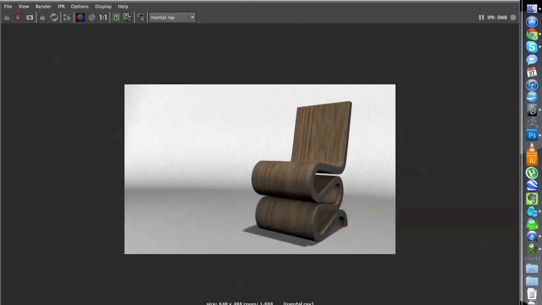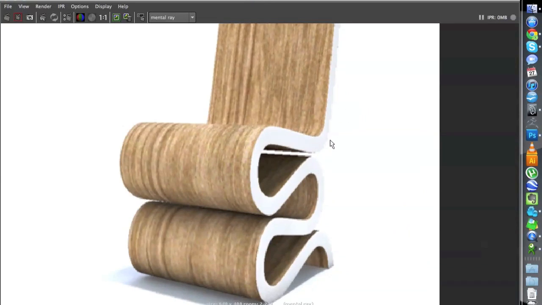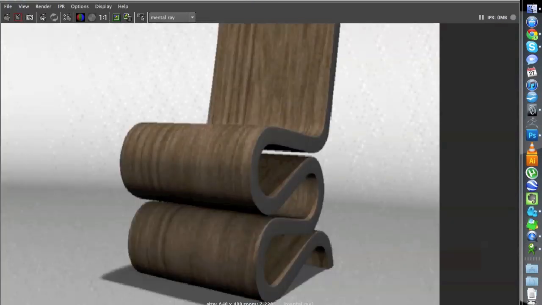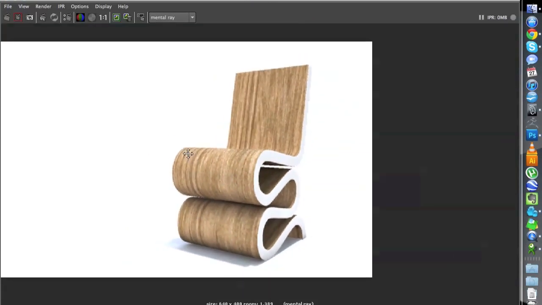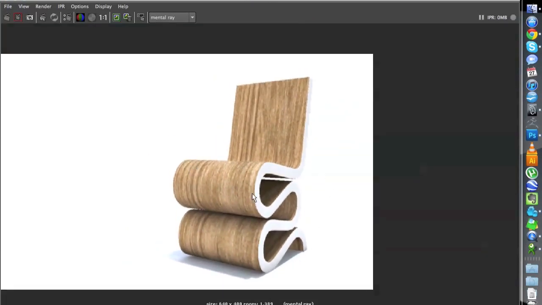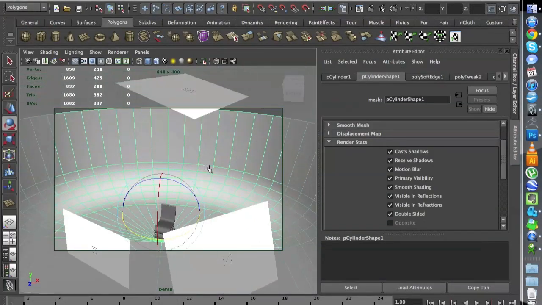But we can still make slight adjustments to make the image look better. For example, you can see that most parts are just too bright. For example, that white part around the edges of the chair is just too burnt out. It's not clearly visible. You could keep that, but you can easily change your settings, dial down the lights a bit, and you can get a much more visible final image.